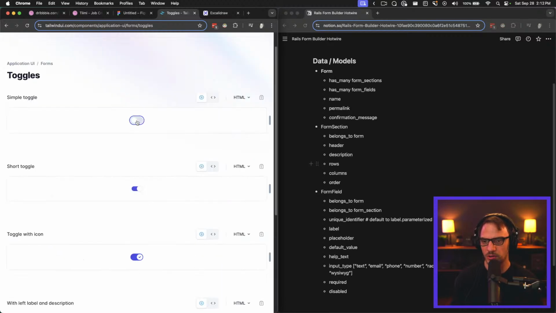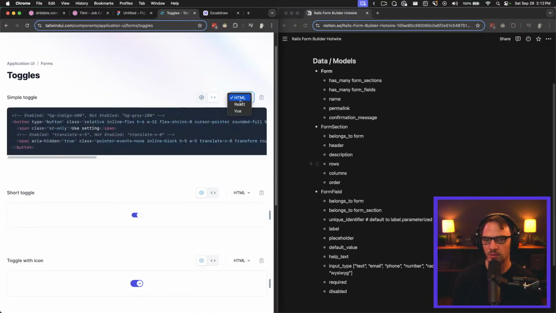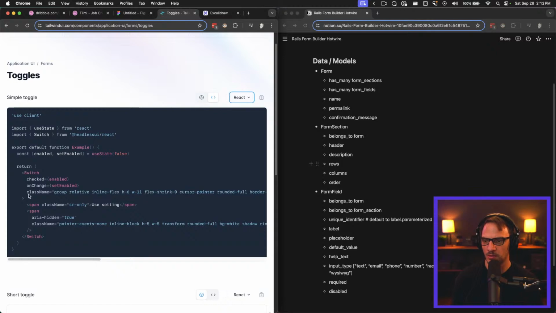So we could also create a cool toggle component with, what are we doing? Enabled, set enabled. Yeah. With Stimulus, right? Use a Stimulus controller here and create a component for this. That would be pretty cool.